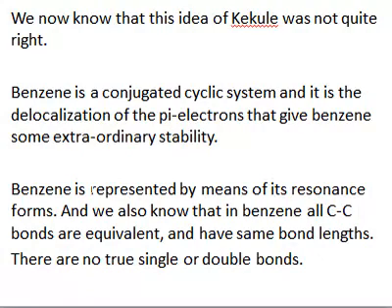is delocalization, we cannot write a single formula for a compound. So we have to make use of more than one structure in order to explain the structure of the original molecule, right? So benzene is represented by its different resonance forms. Also, it has been studied that in benzene, all carbon-carbon bonds are equivalent, they are the same. So there is no pure single bond or pure double bond in benzene. All the carbon-carbon bonds in benzene have the same bond length. Also, the bond angles in benzene are the same in all cases, right?